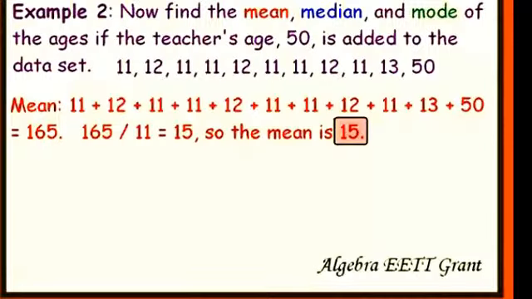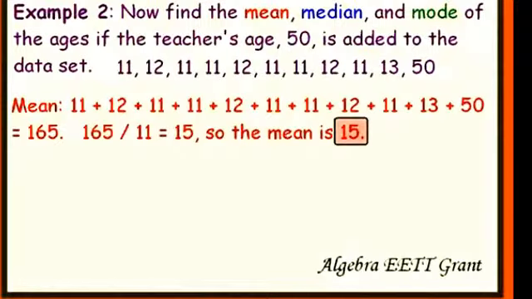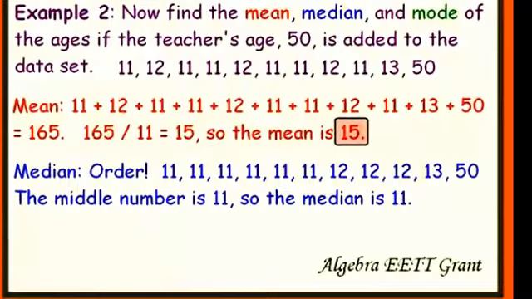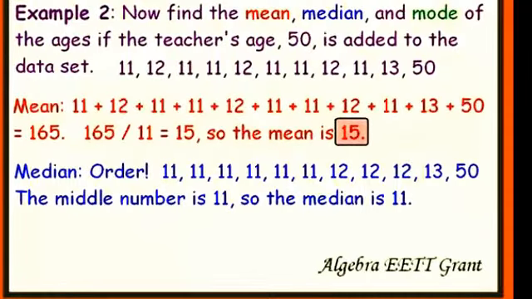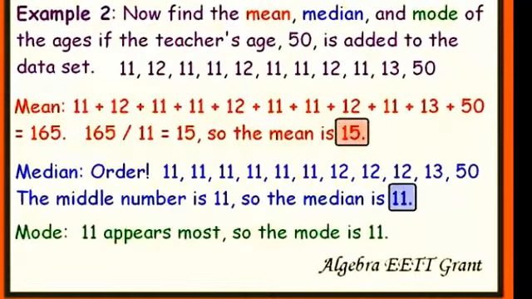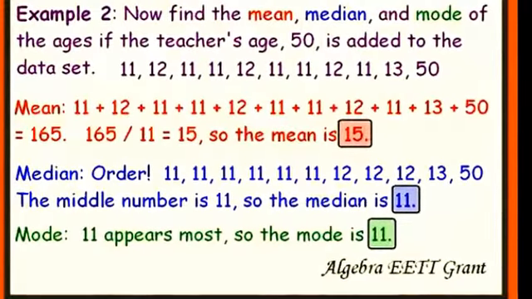That's our mean. Now think about how that compares to the mean of example 1, but we're going to talk a little bit more about that in just a second. Now the median is the middle number. So again, order matters. This time, since there are 11 numbers, there is a middle number. And it is 11, okay? That is the 6th number in that set. So that is the median. The mode is the number that occurs the most often, and again, you'll notice that has not changed. The mode is still 11.